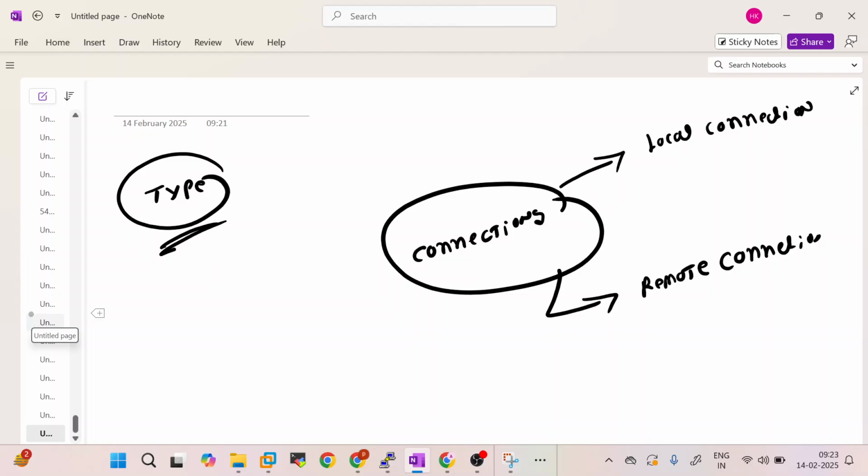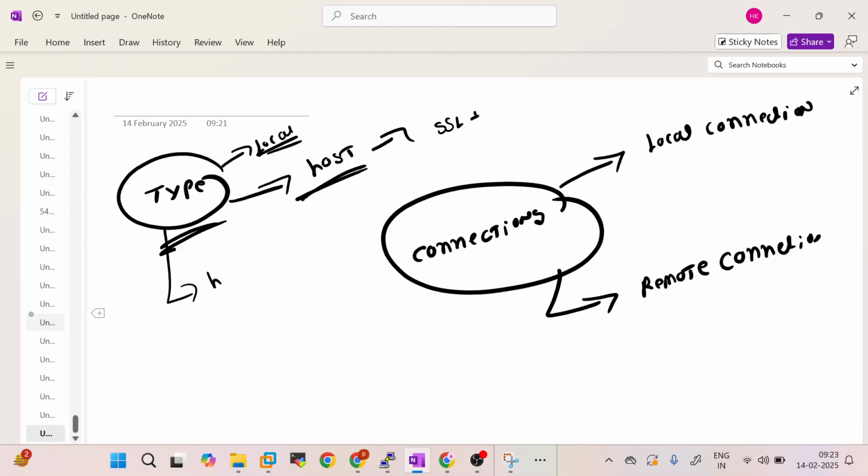So type can be either local, which talks about local connections, or host. What does host mean? Host means it is a remote connection. When we say host, it is going to accept both SSL and non-SSL connections.